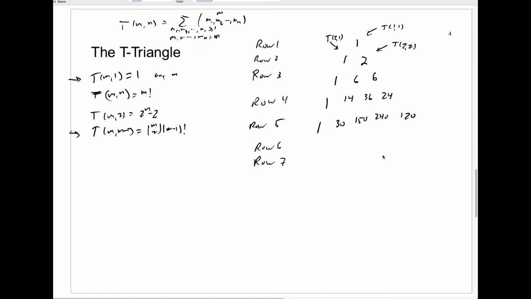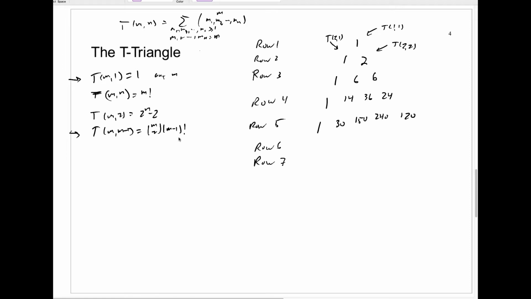Now, why are we putting these T numbers and arranging them in a triangle? Well, the triangle will help us see some patterns. And you can see the patterns that are given by these formulas in these diagonals on the left, the second diagonal for this formula here, the diagonal going the other way on the right comes from this formula, TMM is m factorial. The second diagonal from the right is here, that comes from this formula here.